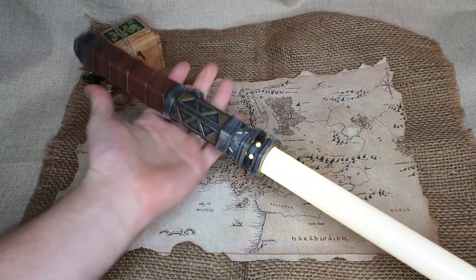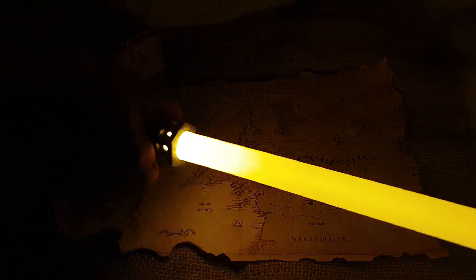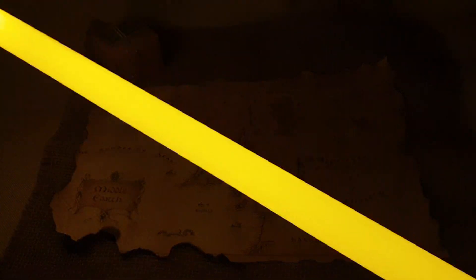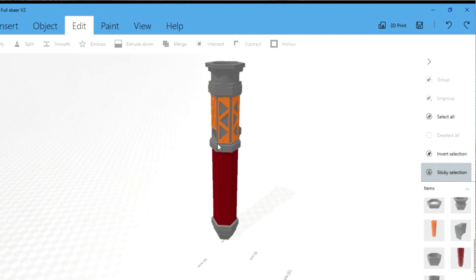This is for display, not combat. With the lights off you can tell it's a really nice deep orange color — incredibly happy with how that looks. One cool feature I put in the emitter here is I drilled out some holes so the light shows through. Really happy how that's turned out. Alright, enough about the design, let's get to how I started making it.